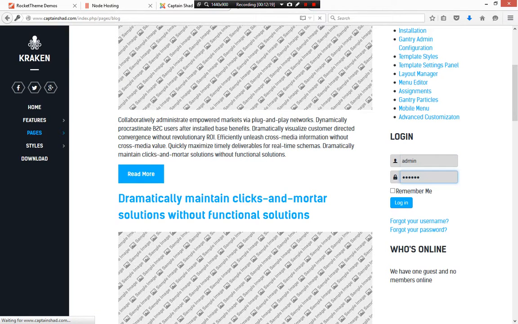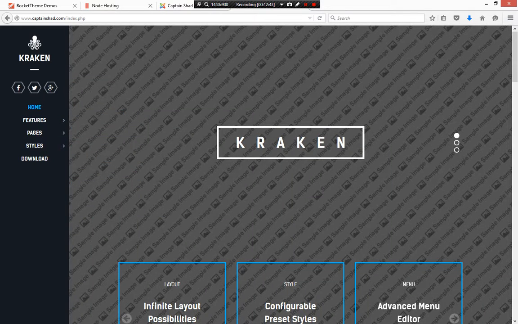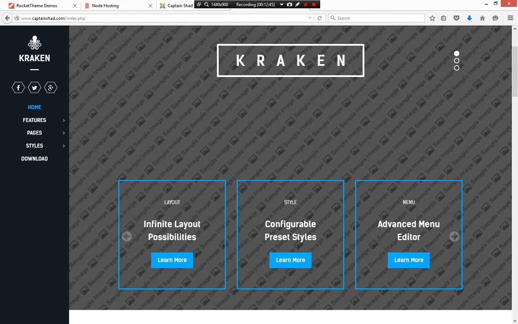What this is going to do is let us edit things from the front end, but more importantly, it's going to tell us where everything is that we need to find. So let's go back to the home page and notice this little button here, edit this menu. And I want you to notice, and it's really hard to see this probably, I wish I had a way to highlight this, but I don't.